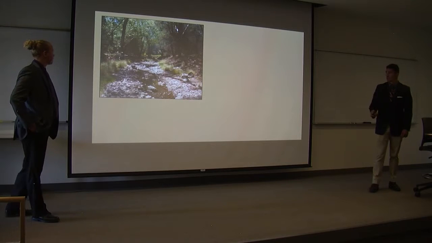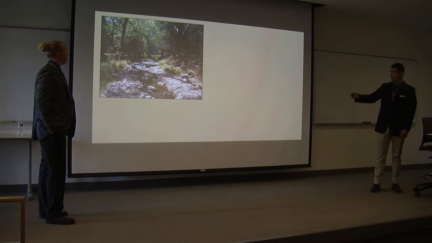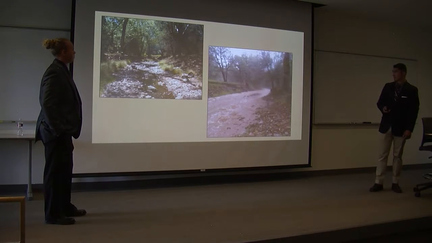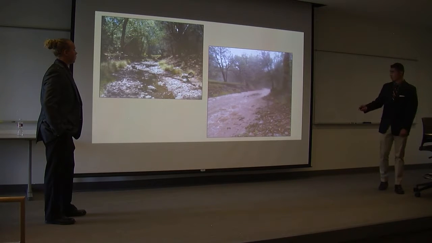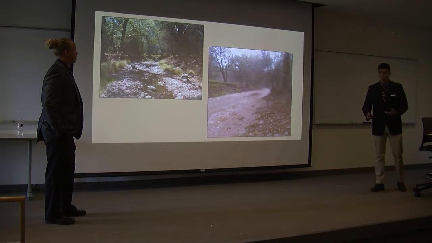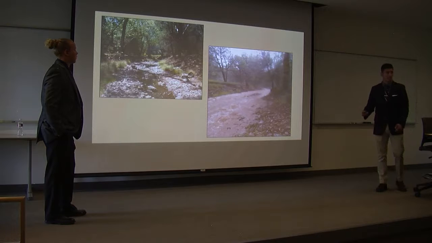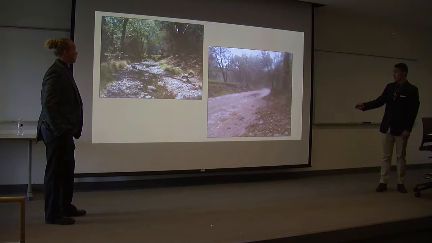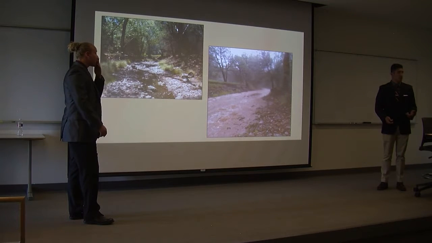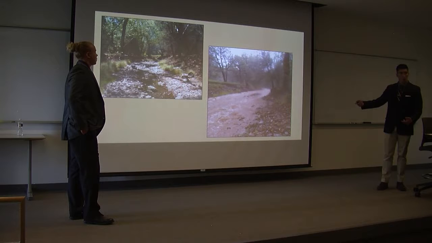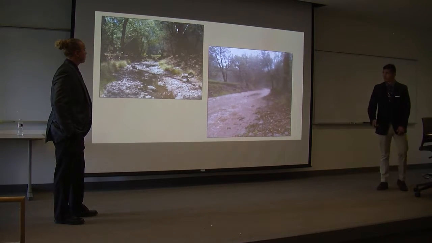So here is our study system on a typical May to June day, where the stream is relatively low. And this is that same local area during the monsoon season in July and August. So we can safely assume that these species are affected by this increase in water. And this is an example of our abiotic selective force. And the fact that Pardosa valens inhabits this inner creek channel means that they're probably more affected by this increase in water or flooding event than Rabidosa, who would inhabit this upper riparian area.